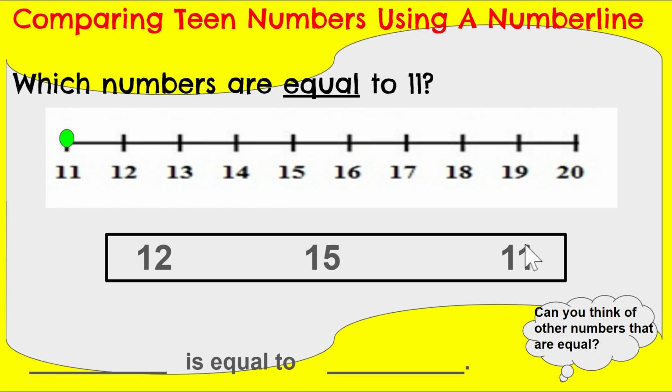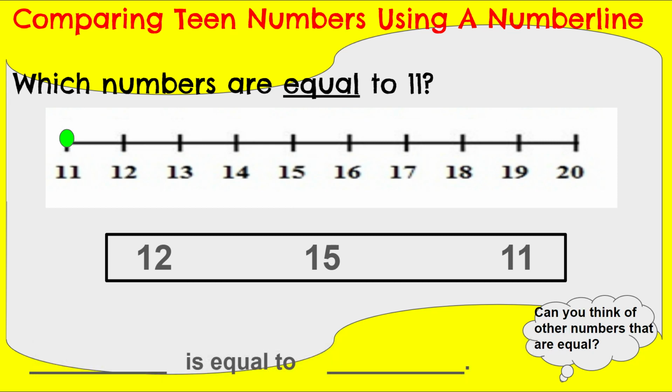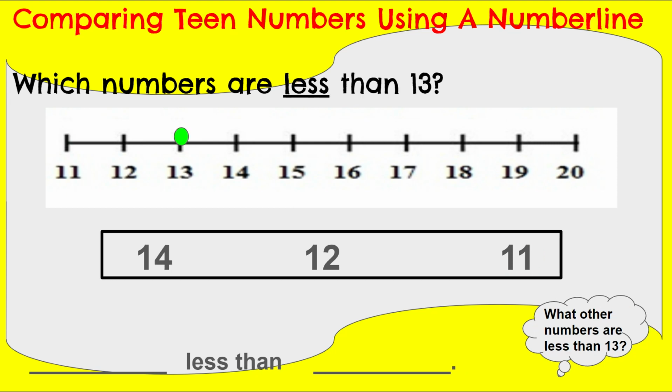And the last option is number 11. Is 11 equal to 11? Yes, you are right. They are the same. So we say 11 is equal to 11. Say that by yourself. Great job. Can you think of other numbers that are equal? So there's not another number that's equal to 11, but how about 15? What number is equal to 15? Very good. 15 would be equal to 15.